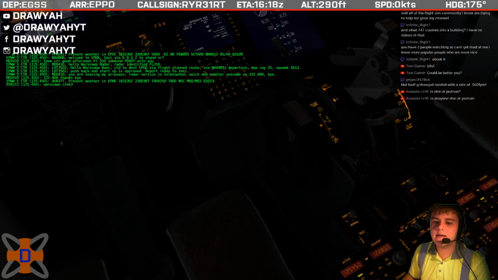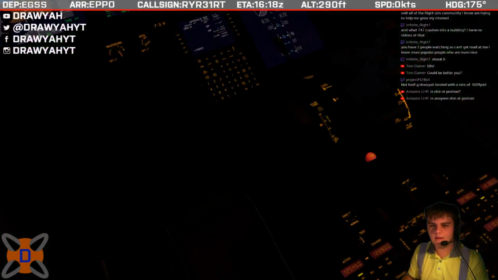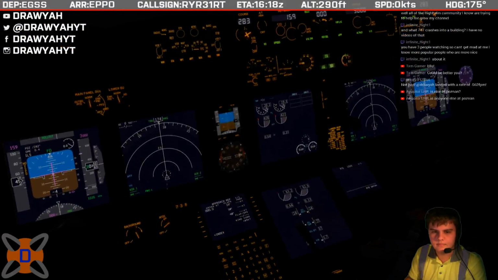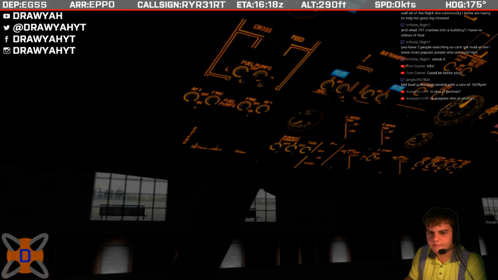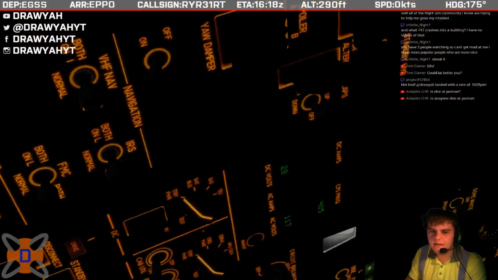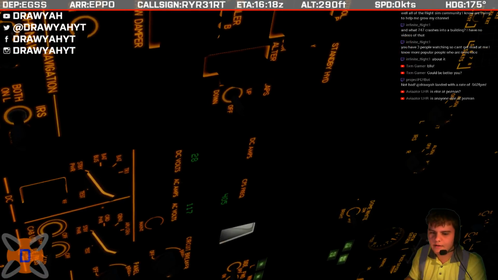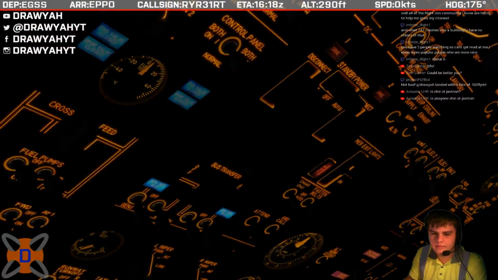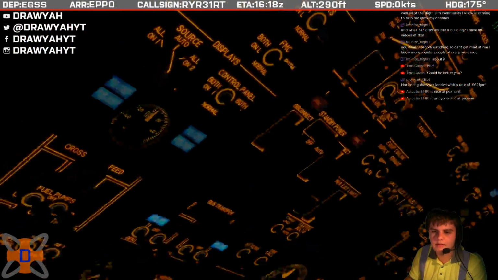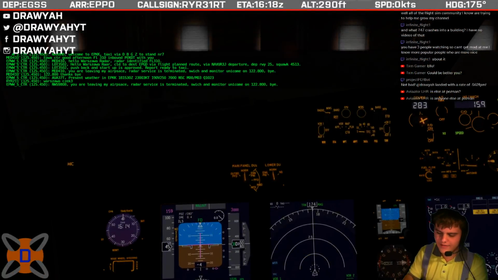Parking brakes set. And engines cut off. Taxi light comes off. APU stays on for a little bit longer. Dome lights don't work, so if I were to flick that on, they do absolutely nothing. Actually, if I turn that off, yeah, that's not going to do anything either. But, yeah, there we are.